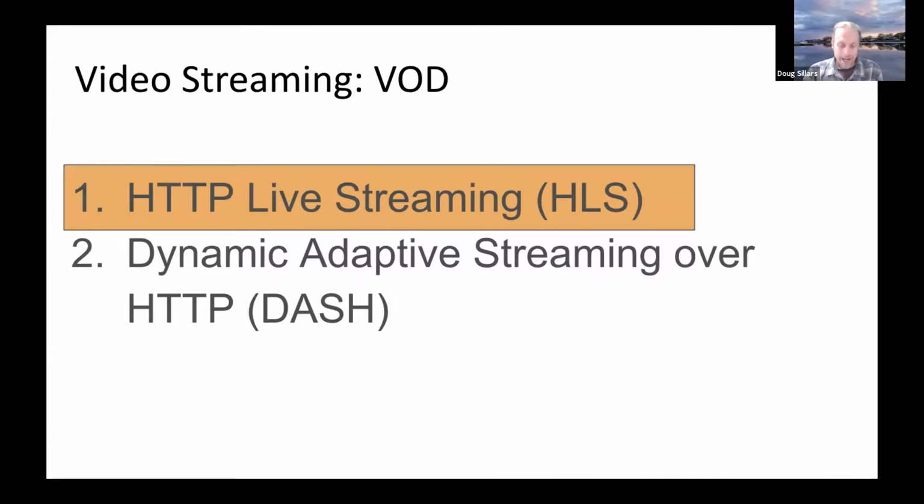Now, HLS, it says live streaming. It doesn't have to be live. That's one of those things where they put a word in there and it doesn't really help, because it can be a recorded video and still be on HLS. DASH is actually the industry standard, but because of Apple, everyone's still using HLS today. There's a little DASH usage out there, but most everyone is still using HLS.